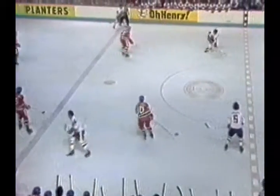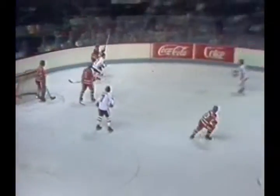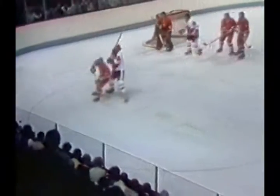Martinez and Esposito get set for the draw back to Lapointe. And Lapointe has it at center ice for Canada to Bobby Orr. 38 seconds remain in the first 10 minutes. Dэрril leaves it there for Halupa. He dumps it in front. Here's Leach getting a shot. And Dэрril stops that backhand drive. Martinez clears it up over the glass and out of play with 27 seconds remaining. And they'll switch ends at the midway point of this sudden death period.